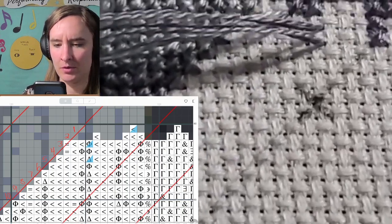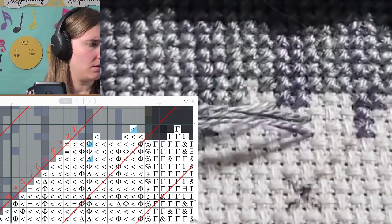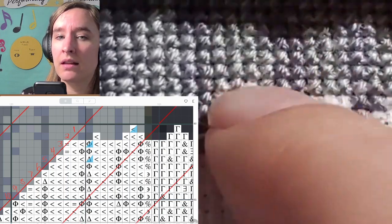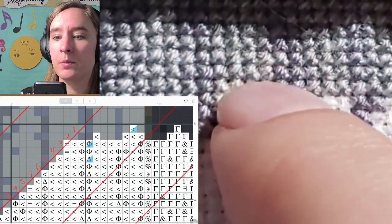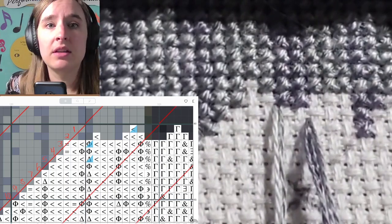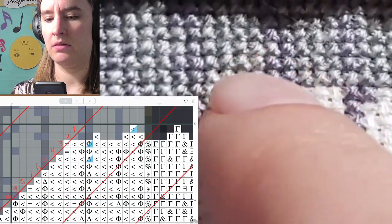So let me just stitch a little bit more because I need to start one. Ooh, look at that close-up. Yes, phone. So I need to do the equals sign because that one did not have one parked, and that's the first one in row 3. And actually this is from the last diagonal. I didn't stitch that in the last diagonal, and the reason for that was because there was only one. So I was just like, okay, I'll just stitch it when I start the next diagonal. So I'm doing the stitch right now that is right below 2 and right to the right of 3.